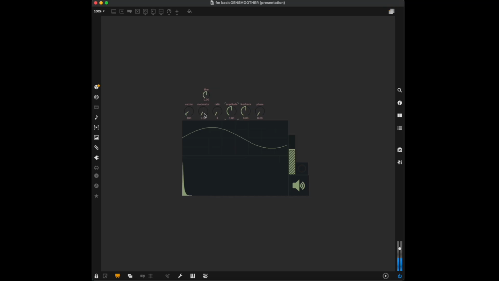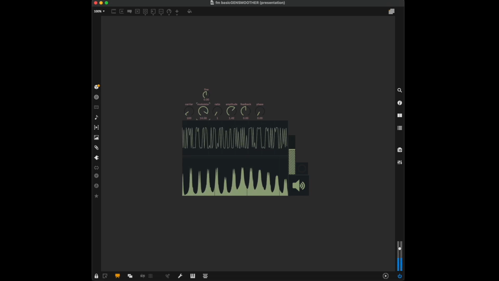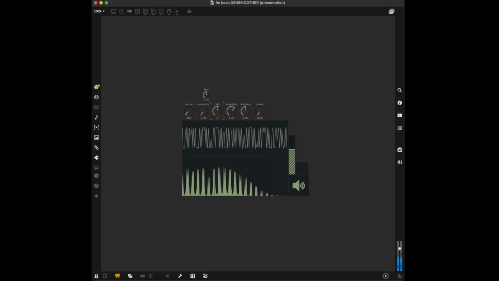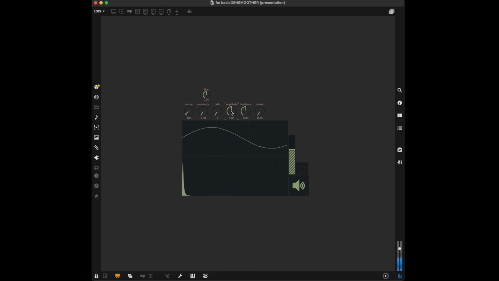I have this parameter set up, and it's the exact same thing as ratio, except it doesn't move in integer multiples. It just goes from 1 to 16 freely. So let's listen to that. It sounds really quick. So it sounds bad, but that is basically the same exact thing as a ratio. It just might be a little clearer what's going on, how as you bring up the modulator frequency, it's going to spread out the harmonics. So yeah, I just wanted to demonstrate that really quick.